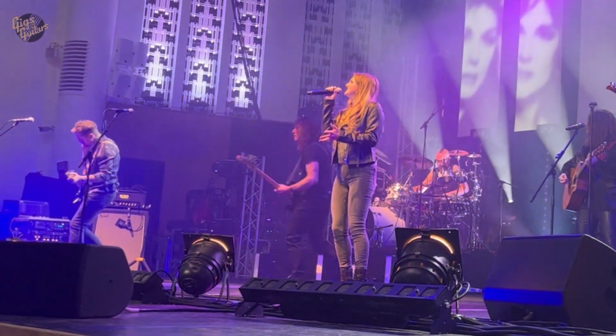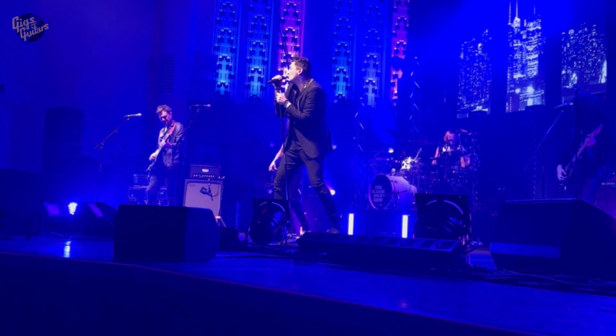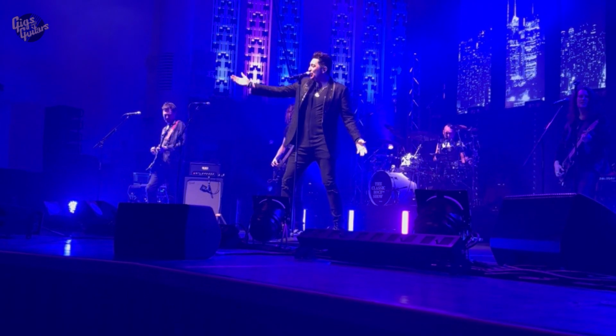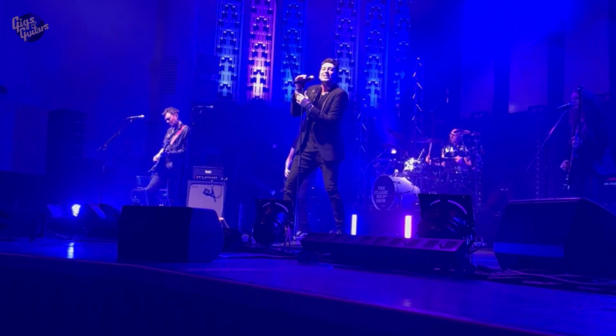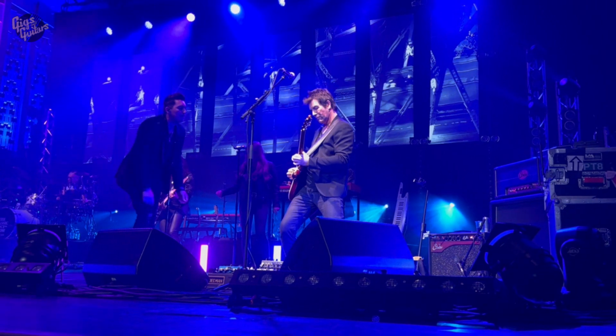First up was their cover of One of These Nights, a track by the Eagles, where James and Pete worked on their guitar harmonies at the beginning of the track. It was interesting to see that Pete looked like he was using a harmonising pedal to produce a second note over his own to produce a guitar harmony. When that was added to that played by James, it certainly sounded authentic.